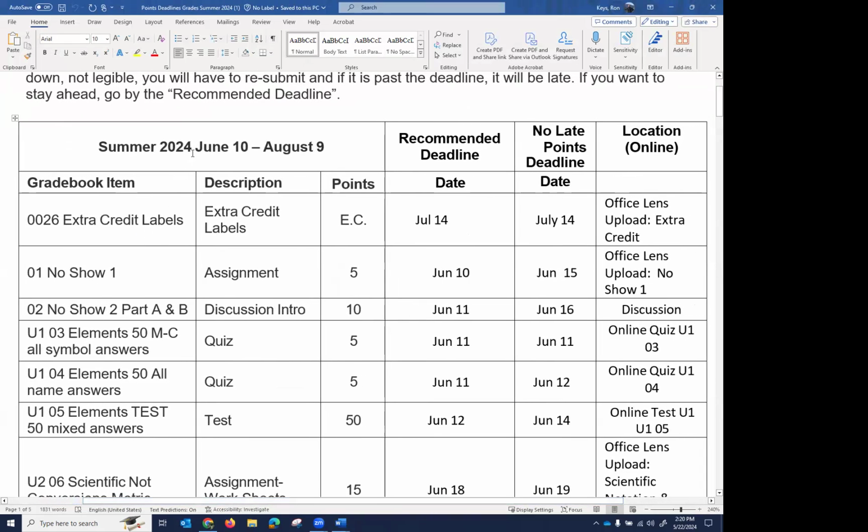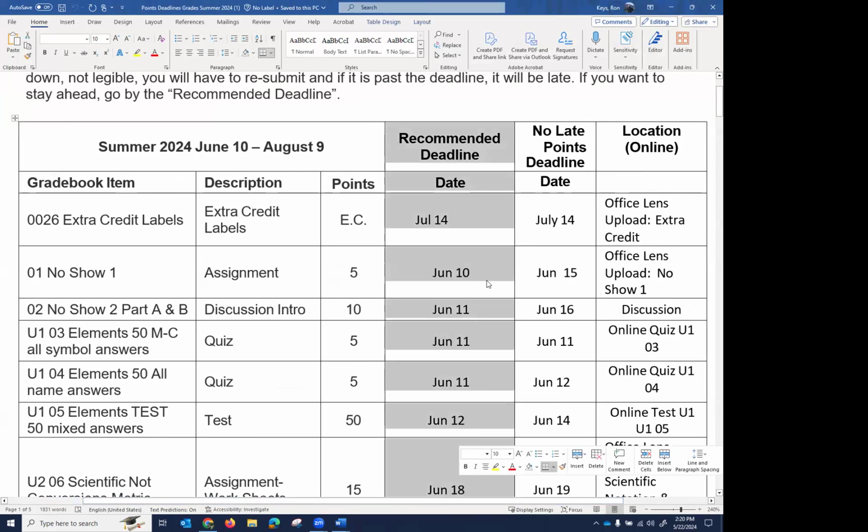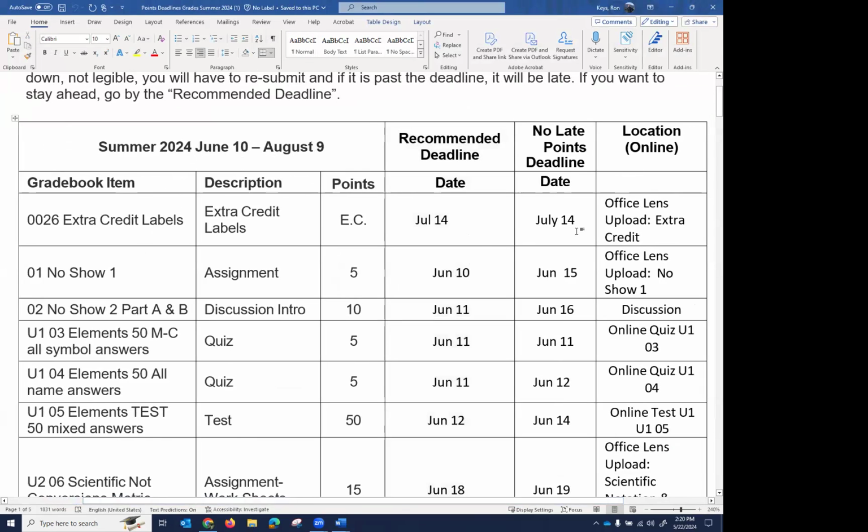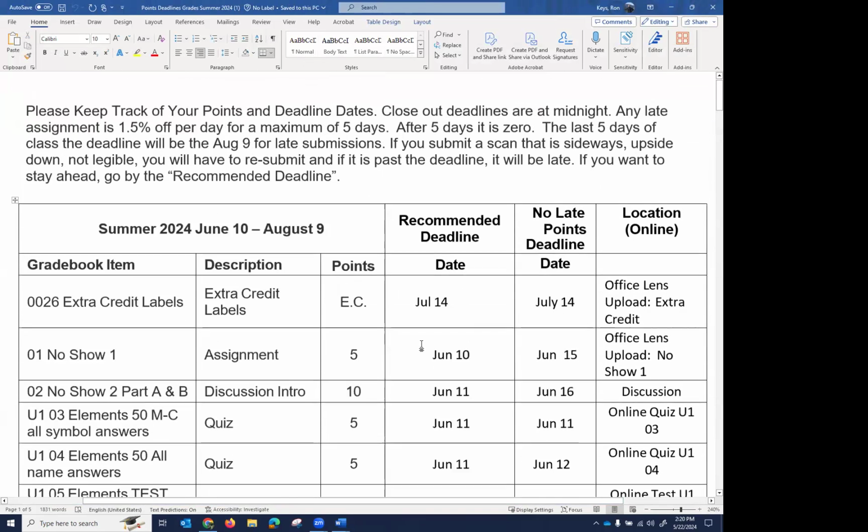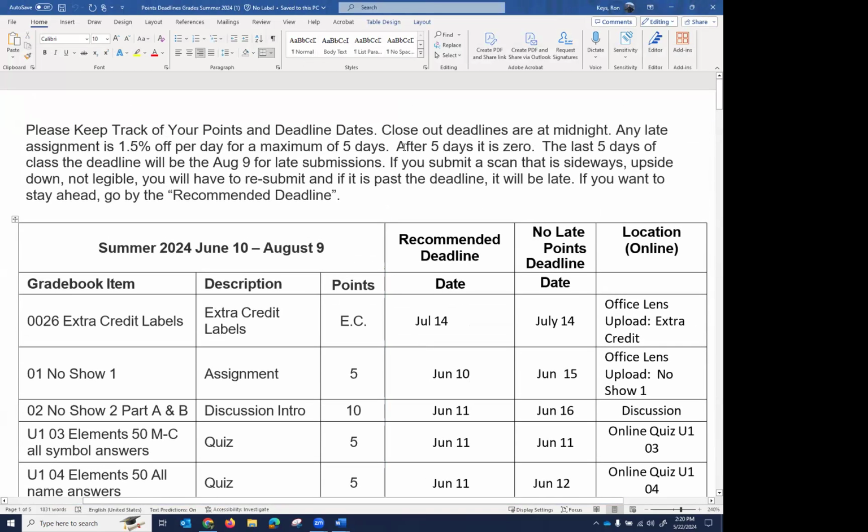So our summer date is June 10th through August 9th. This is the recommended deadline if you want to stay ahead, kind of go by these dates. And then location online, no late points deadline date. So you get 5 extra days.